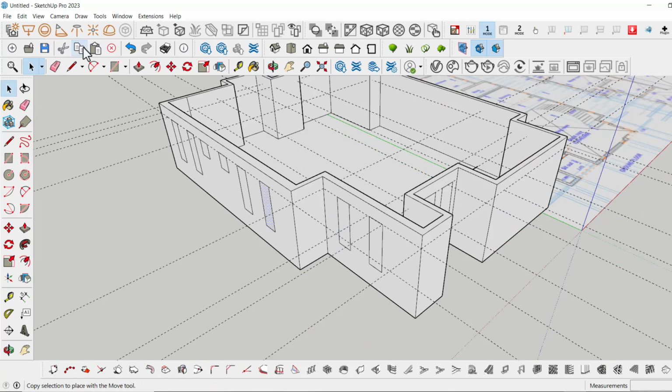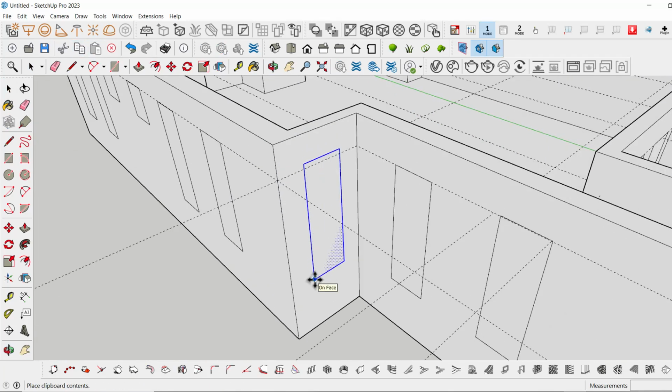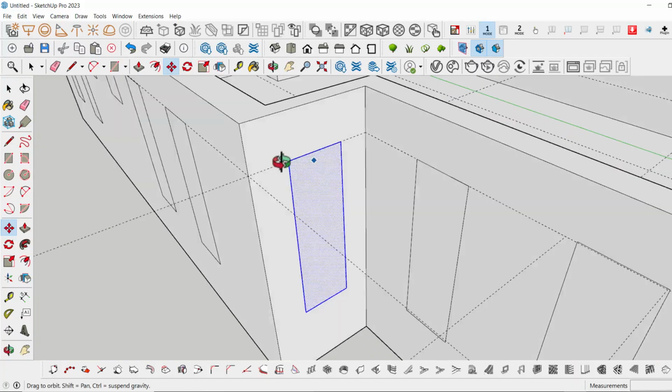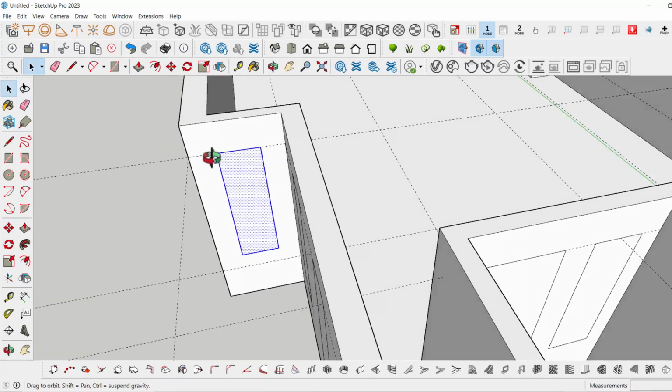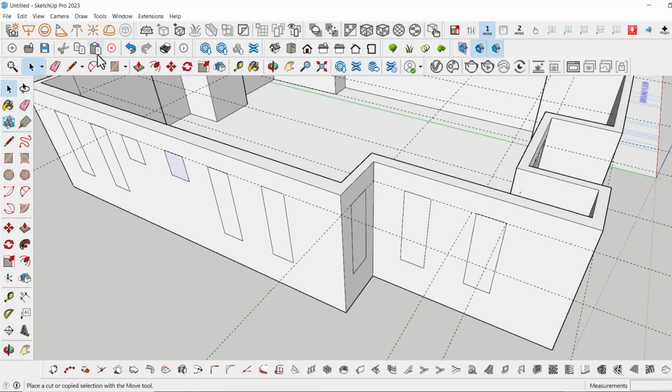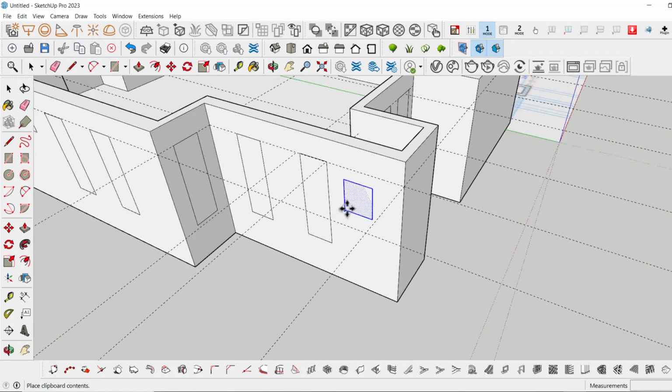You copy and paste here. That's cool, guys. Once you copy that, you paste it appropriately, then get this window for the toilet and copy and paste for this side.